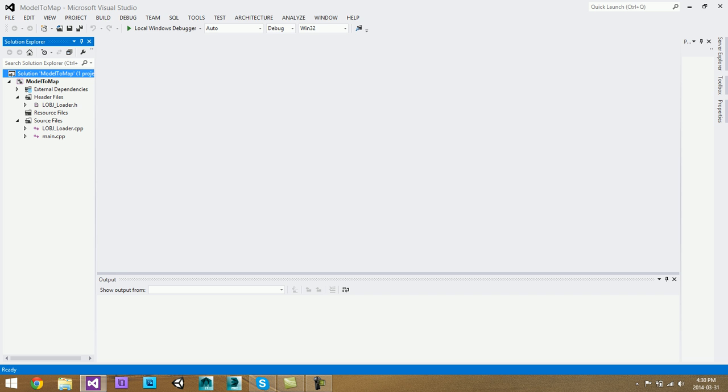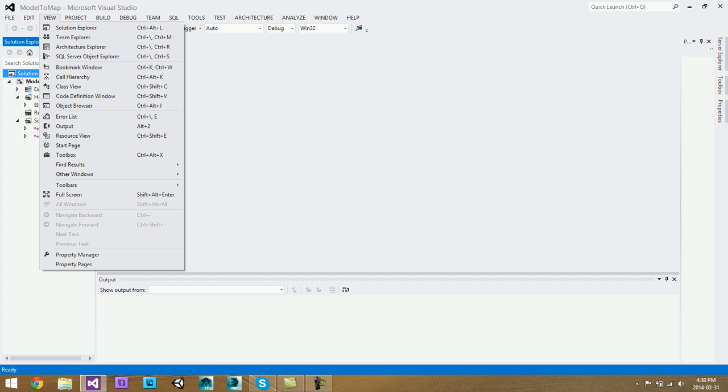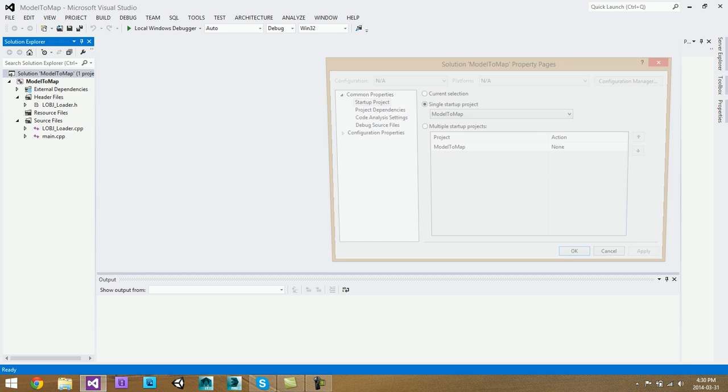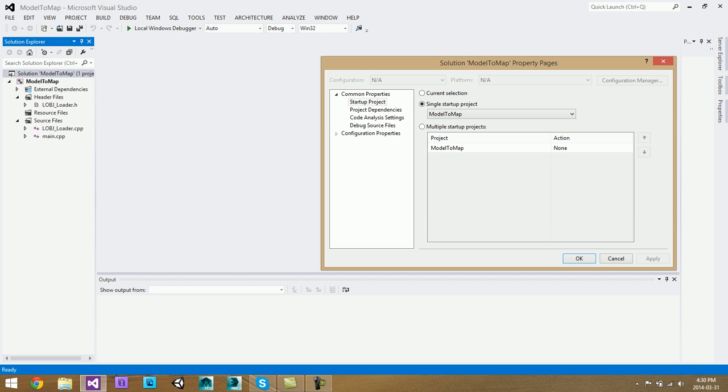So where we left off was we created the ModelToMap console, and I sort of want to switch it up because I feel like the console is too boring. We could easily take off a day or two of coding time by making a graphical user interface, because we'd have to run so many checks with the console to make sure the user isn't messing with us. But basically, I'm gonna give you an easy rundown version of making the GUI version.